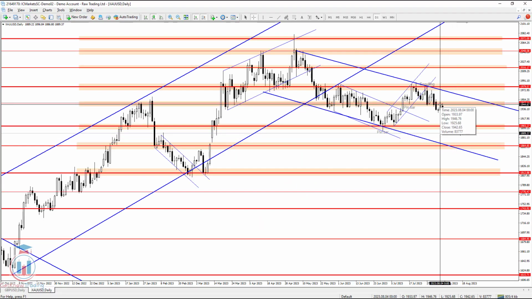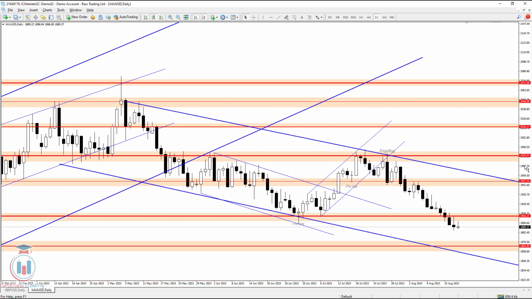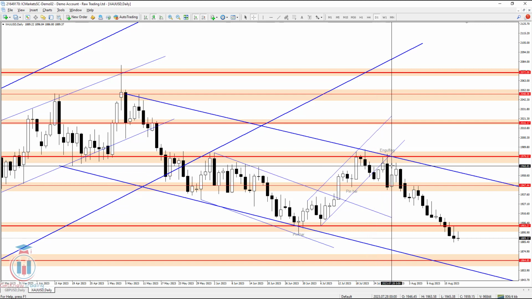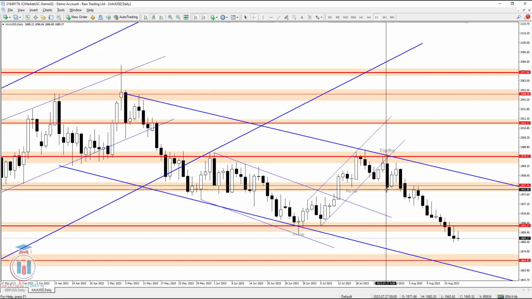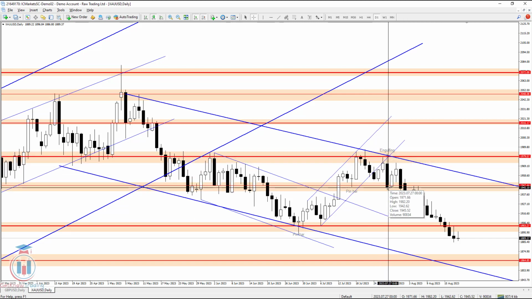Gold against US dollar, we can see what has happened in the last 3 weeks. The price has dropped significantly. The price was moving sideways and then making a strong engulfing bearish bar. So we can see that the price has touched for the second time this confluence of resistance and then making a strong bearish engulfing bar, reaching the lower levels.